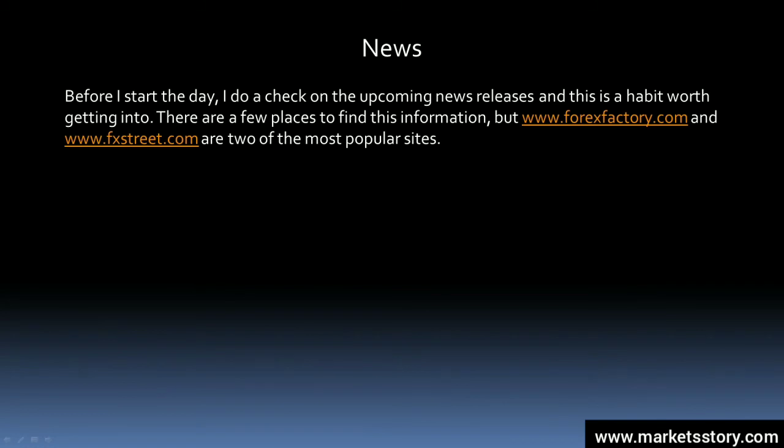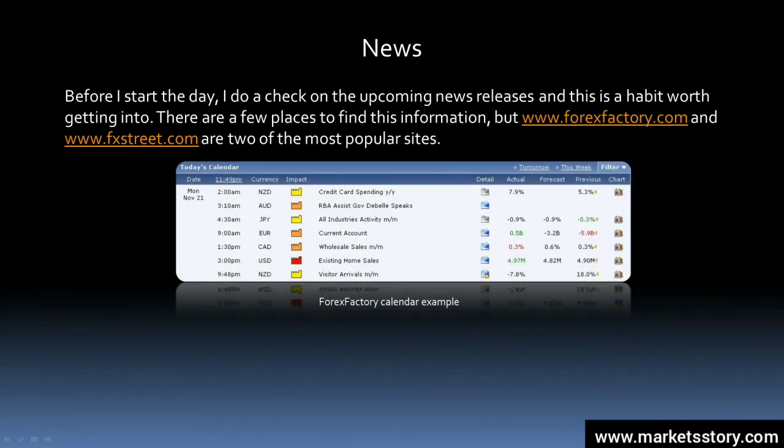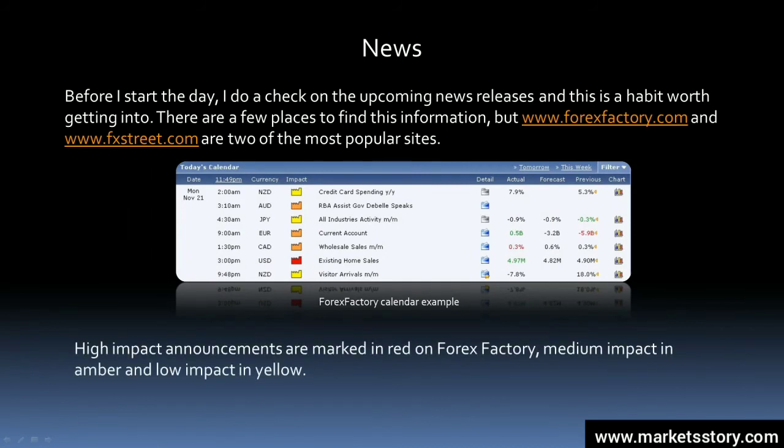Before I start the day, I do a check on upcoming news releases, and this is a habit worth getting into. There are a few places to find this information, but forexfactory.com and fxstreet.com are two of the most popular sites. High impact announcements are marked in red on Forex Factory, medium impact in amber, and low impact in yellow.